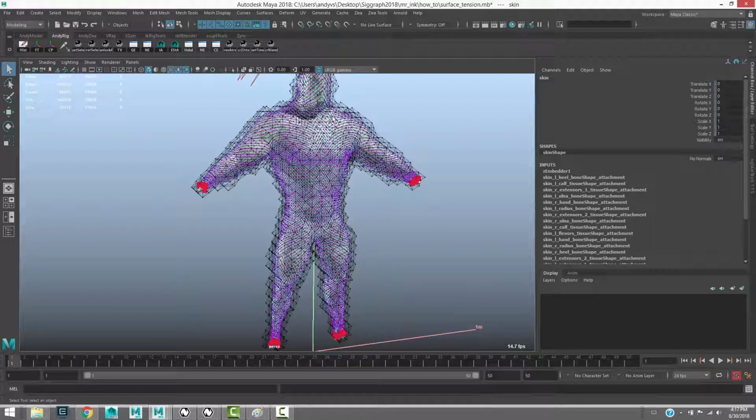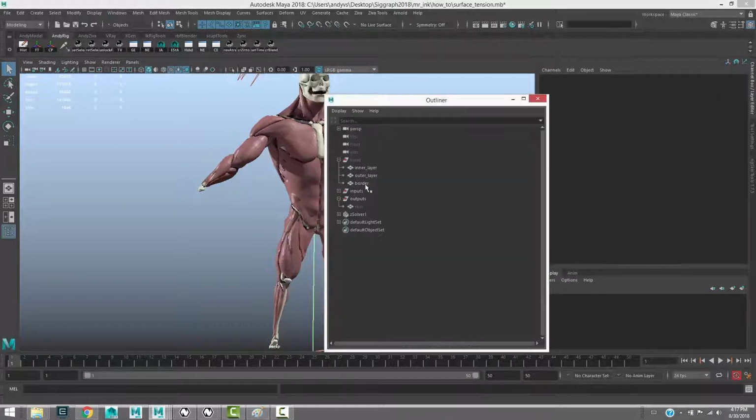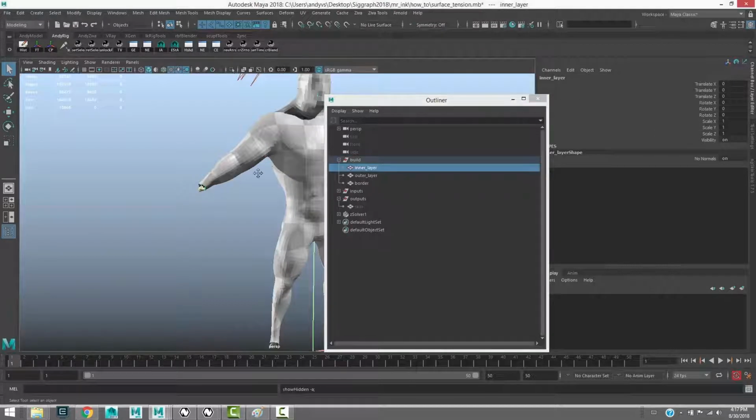In this scene, I have a closed volume, which represents the fat. It's built using the same methods that we've presented in other videos. So you can still use the cloth solver to help you model the inside layer, which would have been the fascia before. So I still have all those layers.